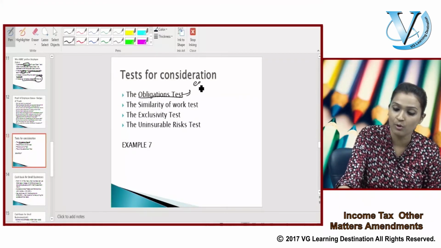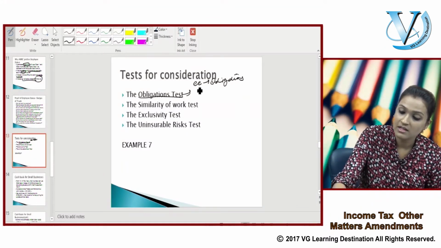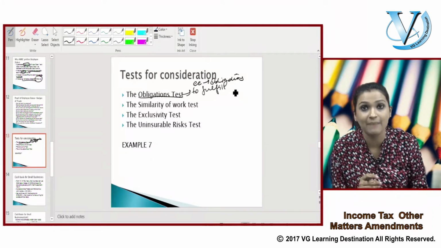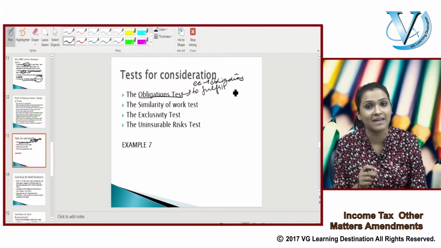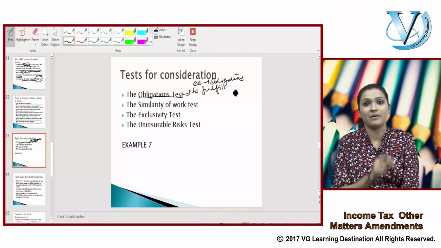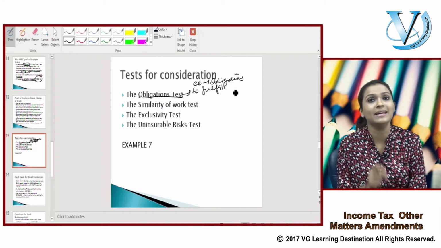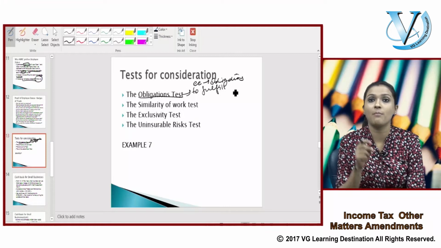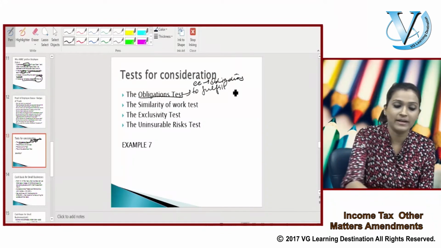which means that as an employee, I have certain obligations to fulfill. It is my job. I am obligated to perform this particular job at a particular time. However, as opposed to this, if I'm a self-employed person, I can work my way around the way I like. So definitely there is no obligation for me to perform a particular job at a particular time. So definitely I can move around with my obligations. What else?